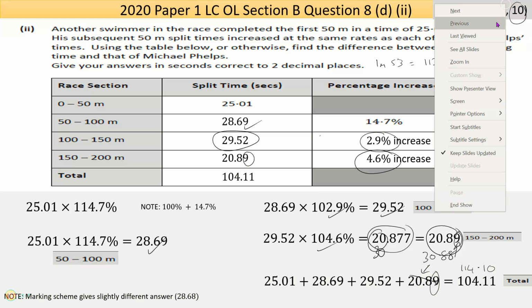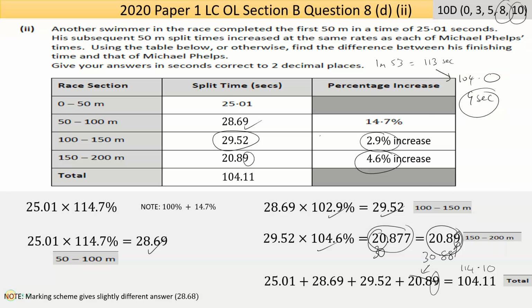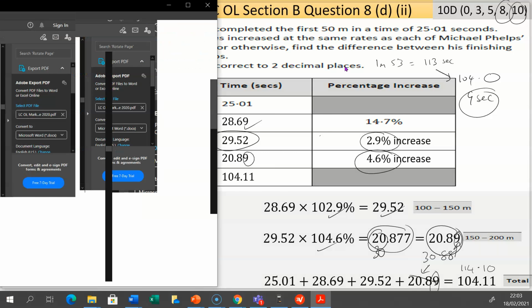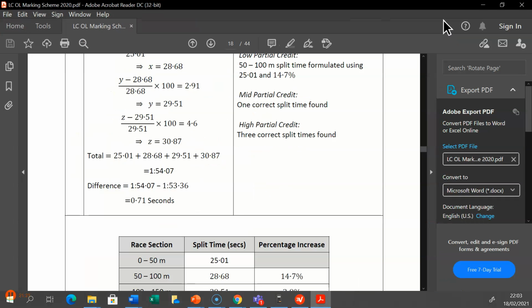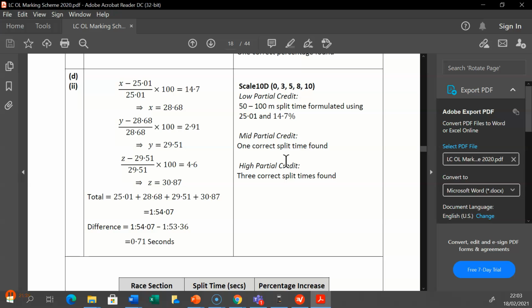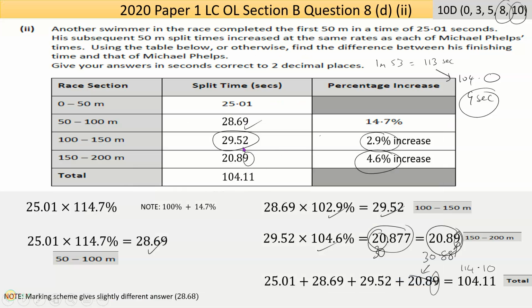So I haven't achieved the 10 here because I didn't finish the question. Probably didn't get the 8 because there was an error. Not sure what the marking scheme would say about that error. I'm almost finished the question, so feel free to try it yourself again. The marking scheme here says if I have 3 correct split times found, that's the high partial. So 1, 2. I had this one found, but the calculation was wrong, so I've only found 2. So I would have got the mid partial, which is annoying, but I didn't finish the question. If I had finished it and got 2 of them right and the correct finish based on my numbers, I would have got the marks.